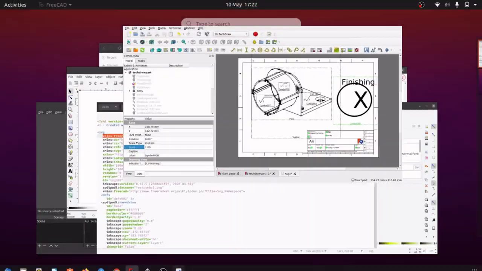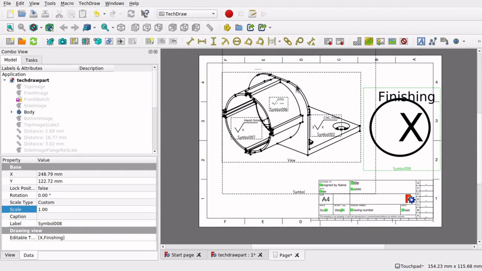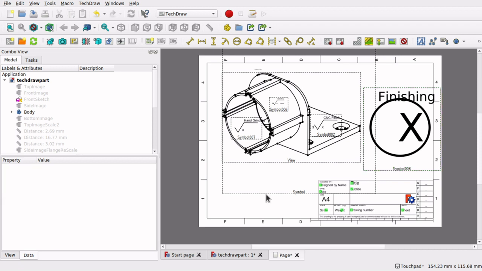But that's how to make your own surfacing symbols, or any symbols that you want to add to FreeCAD, and place them in there. I am going to do another video where I create a number of symbols and make a menu system up in Python where we can add those straight in rather than going off and loading them from the disk and placing them onto the screen. So we'll have a nice little bar up here with the symbols in, and that will be coming up in one of the tutorials at a later date.